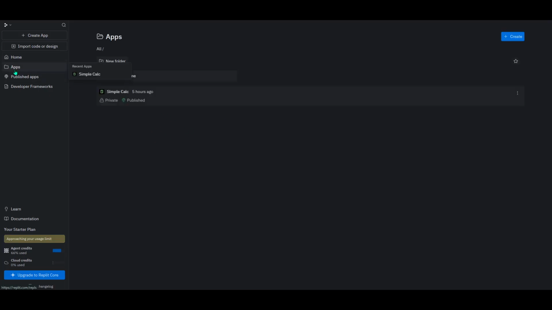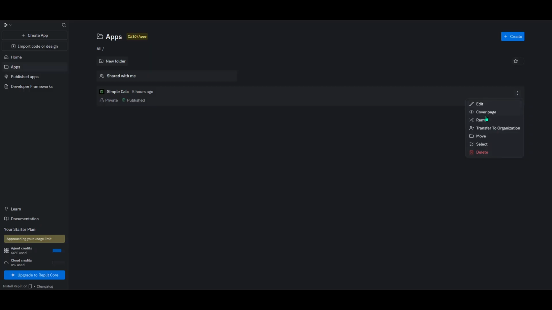Start on your home dashboard, where you'll see the navigation panel running down the left side. Look for the Apps section there. Clicking Apps opens a clear list of your existing apps so you can see everything you've deployed in one place. This view is helpful because it shows the names you assigned, making it easy to spot the exact app you want to remove without digging through settings or opening individual projects.